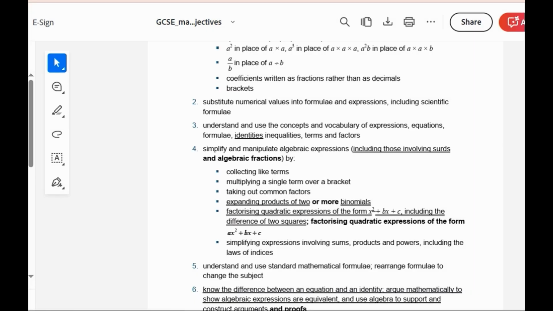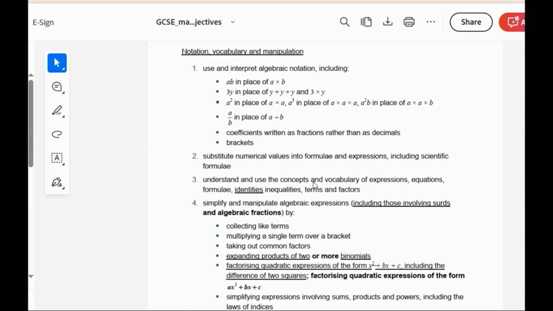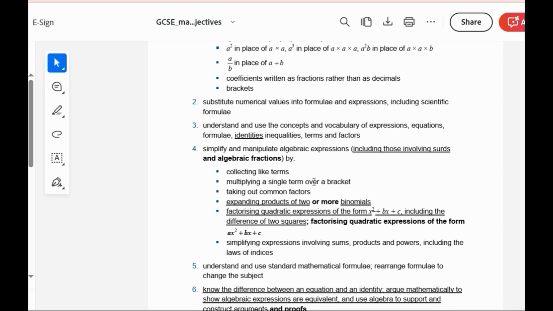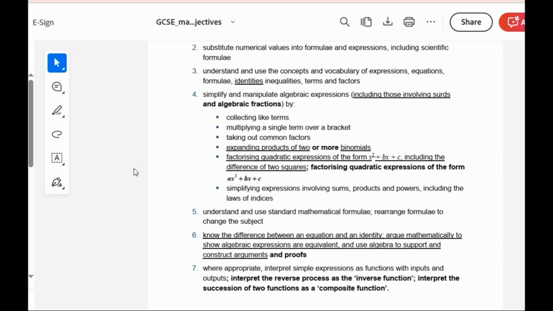UK government absolutely love to control things, and this is their actual website, the government website, all to do with what is taught in GCSE and to a greater extent how it is taught as well. Now look where my arrow is here. We could be looking at difference of squares as well, but we're focusing on factorizing quadratic expressions of the form ax squared plus bx plus c. This is where the focus is going to be today.